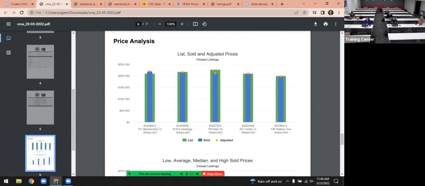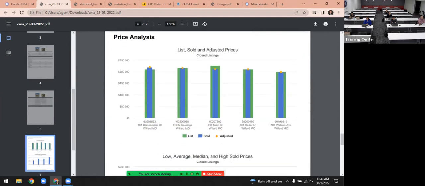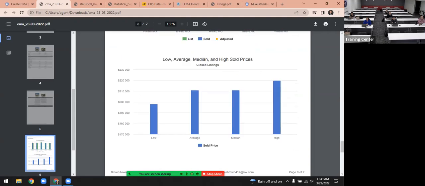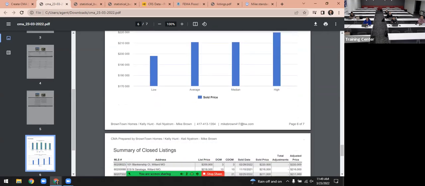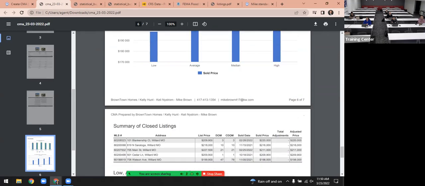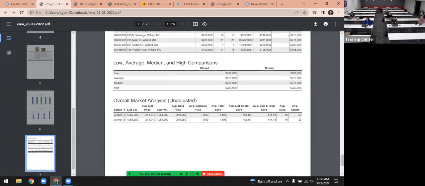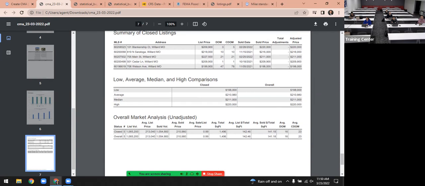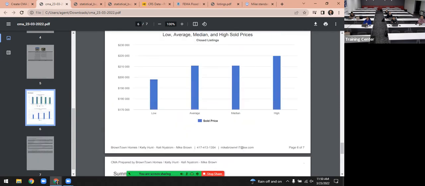Yeah. And see how all these are here? This is just stats. I do a 14-page thing, and when I get to these pages, I say, these aren't the numbers you care about. All you want is this last page. And on the last page of the manual, it'll say, here's a recommended price. But this is the quick CMA.